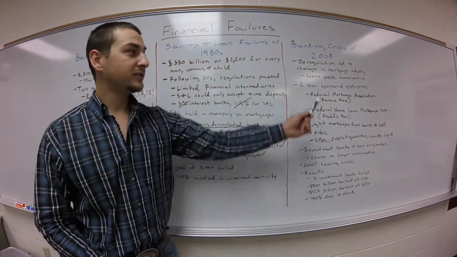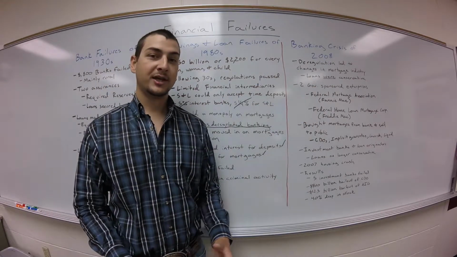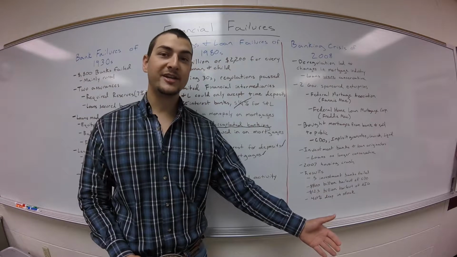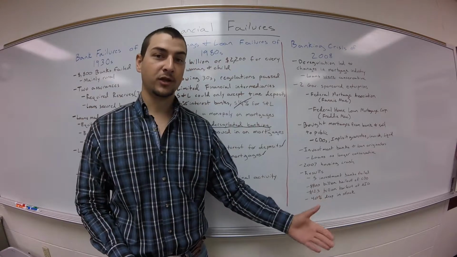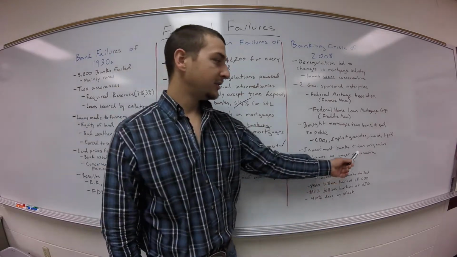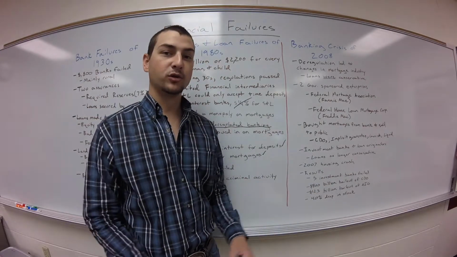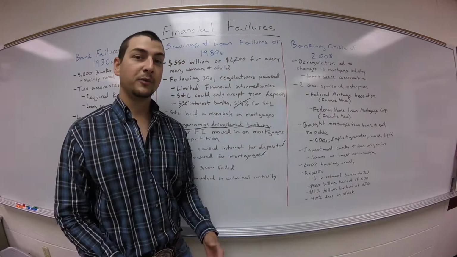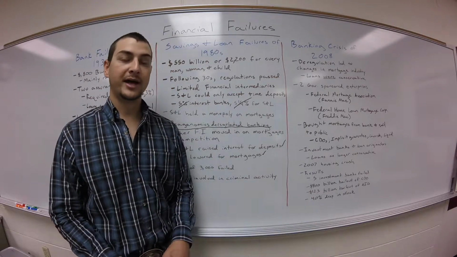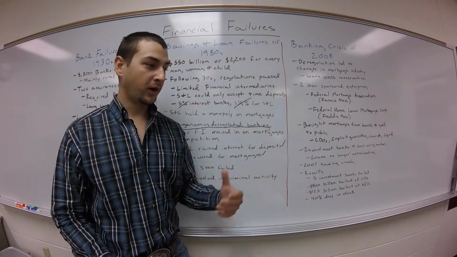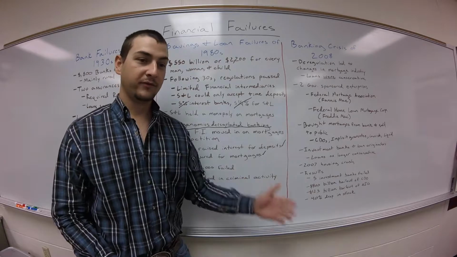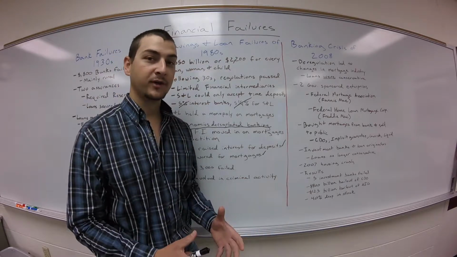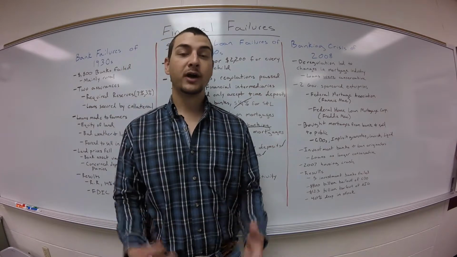Remember in the beginning we said they were very conservative. They were saying that you need at least 20% down and we're only going to give you 80% of the value of the house as far as a loan. Whenever we started getting into these individual loan originators, they were often making loans of 100% or more than the value of the house. And they were requiring nothing down. They were doing variable interest rates. They were doing all of these things that were not conservative at all. They were very high risk.